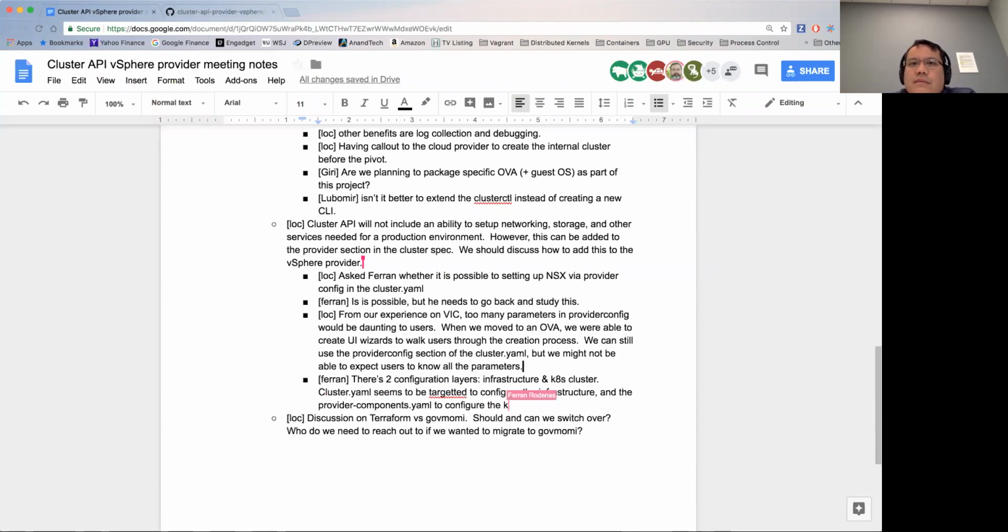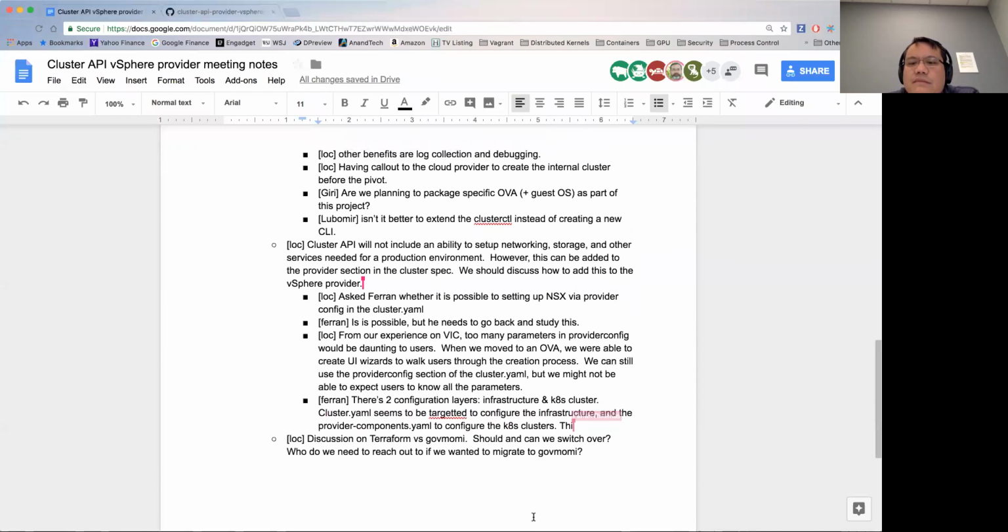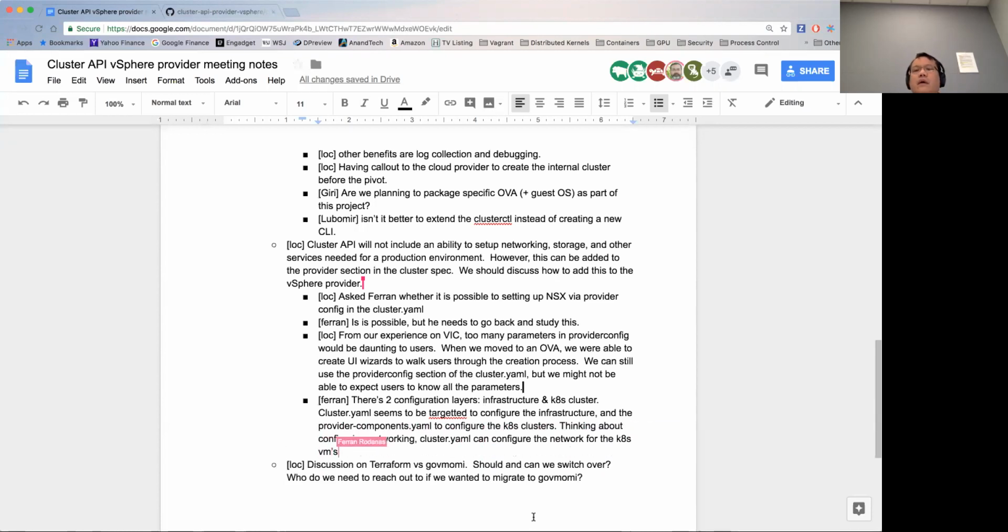By the way, can we all mute so that I hear somebody typing? The reason why I ask if we can switch over is that if other companies have upcoming products that intend to use this cloud provider that's written with Terraform, there might be some issues, and I don't know what is the right way to find out which upcoming products from other companies are using the current vSphere provider.